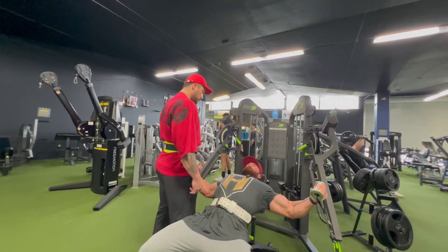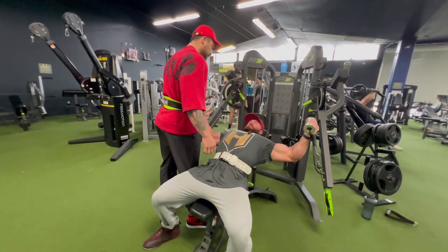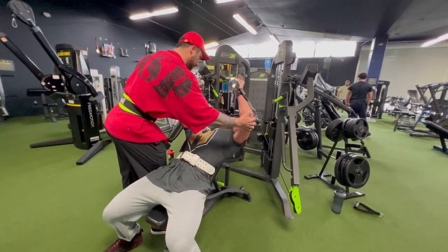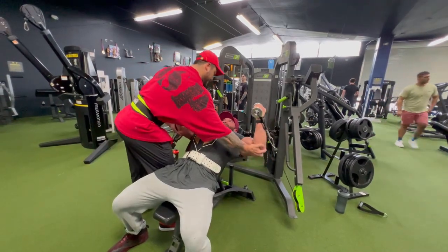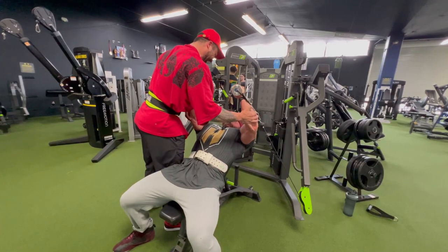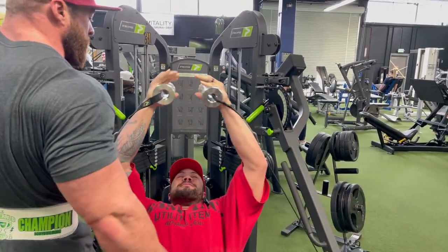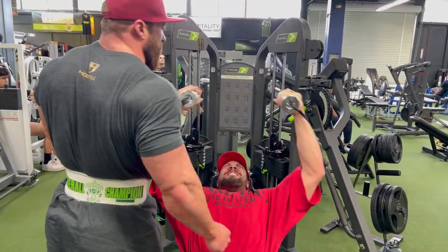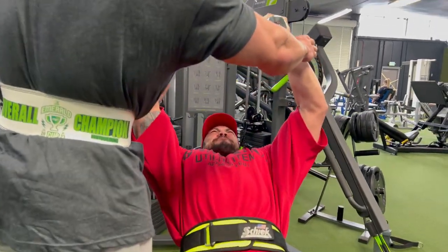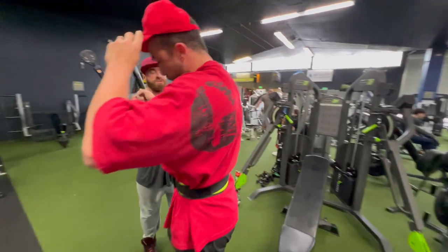Nice. Come on, Neil. Chest looks huge. Come on, it's closing. Two more. Let's go. Coming with you. Fire. All you got. Nice. Strong. One more. Big fight. Finish. No help. Boom.